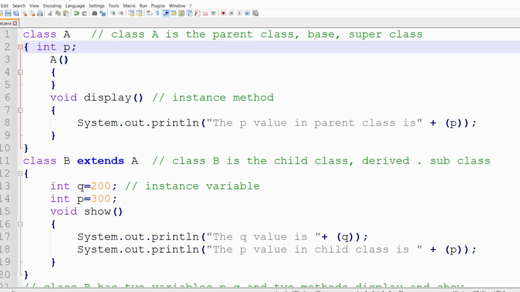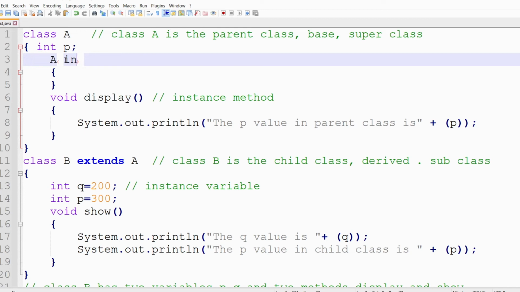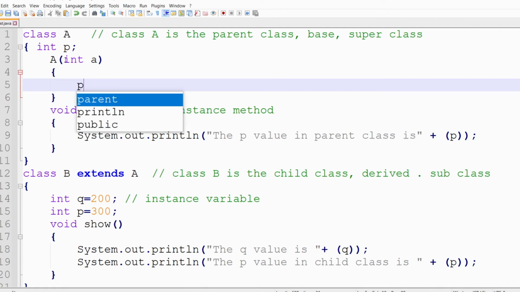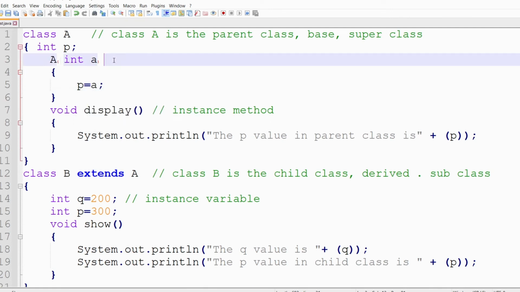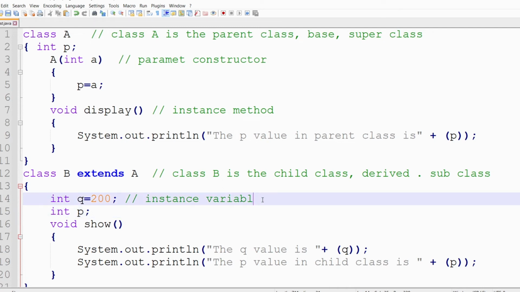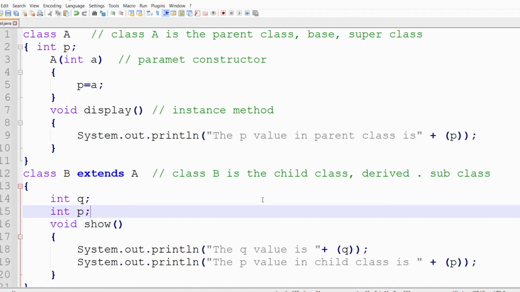So then what I will do, instead of a default constructor, I will take a parameterized constructor and then I will write p is equal to a. So this is a parameterized constructor, not a default constructor. And similarly, instead of initializing p and q like this, I will take a parameterized constructor.